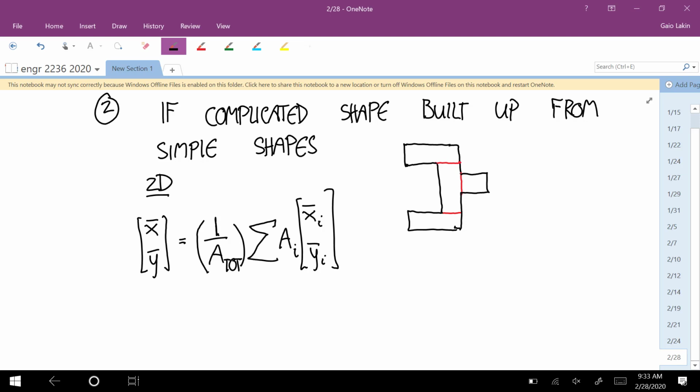This has a line of symmetry, by the way. Which direction is the line of symmetry, horizontal or vertical? Okay, so that means that we know the height, right? And so we don't have to do this as 2 dimensions. We can just use the x equation from this to calculate the horizontal position of the centroid.